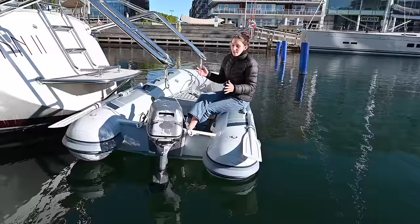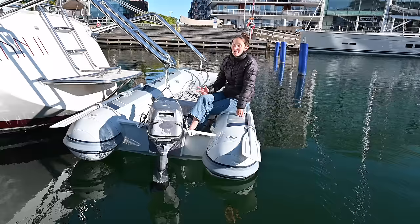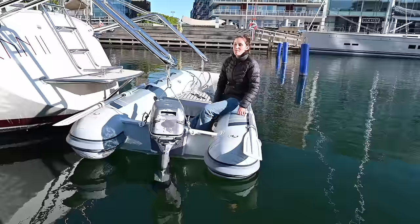It will be so much fun now with this outboard engine, because it's 9.9 horsepower, so we're going to be able to plane with it. We will easily plane with the three of us inside the dinghy, and some extra stuff if we go and buy groceries. So we will go so much faster, and it will be more comfortable as well.